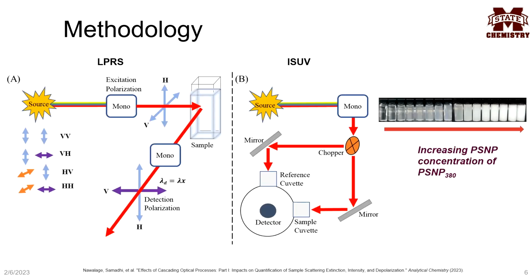The different spectroscopic methods employed in this study, namely UV-visible spectroscopy, integrated sphere-assisted UV, which is termed IS-UV, and LPRS, are all performed with the commonly accessible UV-Vis and spectrofluorometers. These techniques and the method for determining the depolarization are discussed in previous videos that you can access on our website. Using a series of polystyrene nanoparticles of different sizes as the model analytes, we have presented a combined computational and experimental study on effects of light scattering on the experimental quantification of nanoparticle scattering activities such as scattering cross-section, molar coefficient, intensity, and depolarization.